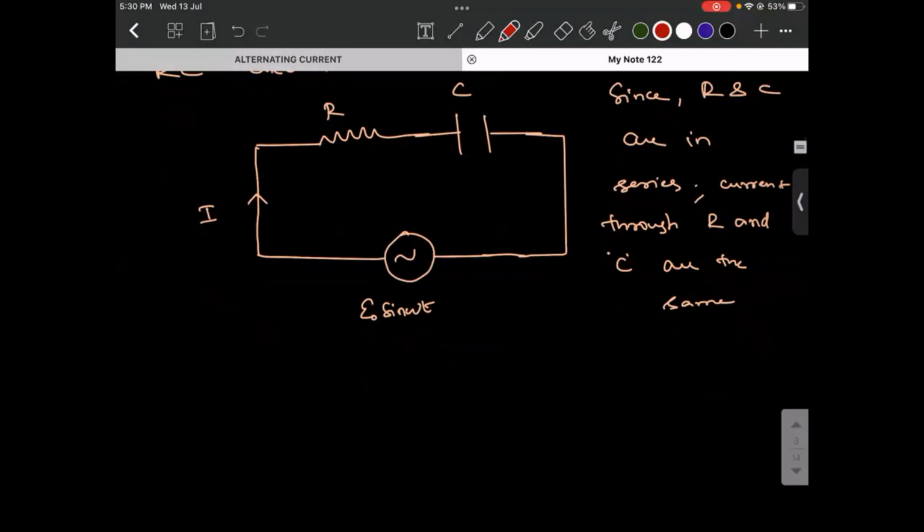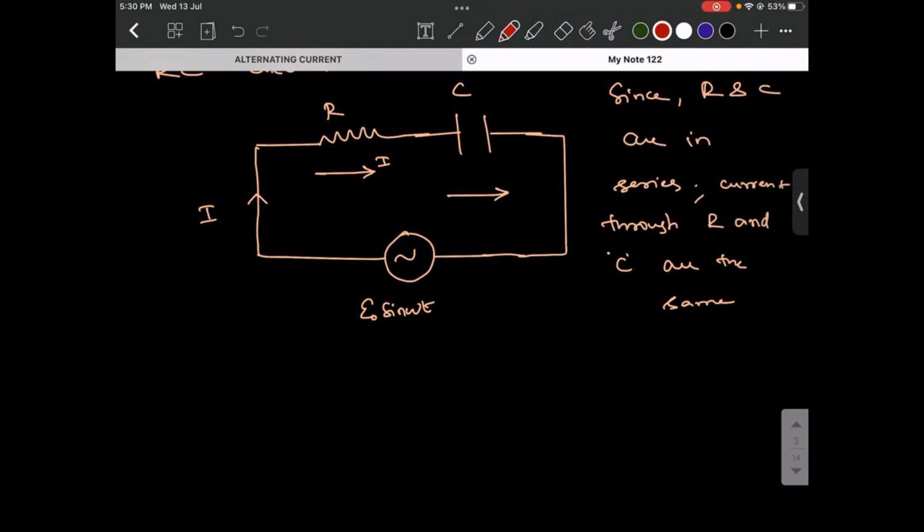Now, this is where I want you to concentrate. Listen. If I say current through the resistor is I, then can I say that the current through the capacitor is also I, etc. Right? Now, if the current through the resistor is I, then how is voltage across the resistor related to the current? For that, you need to revisit the phasor diagram for AC source connected across a purely resistive circuit. That is the first one.